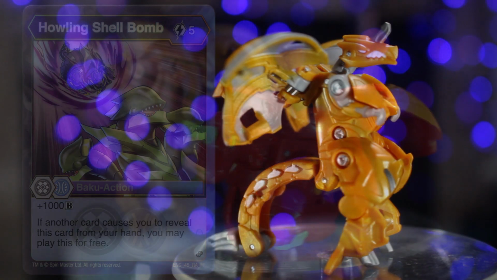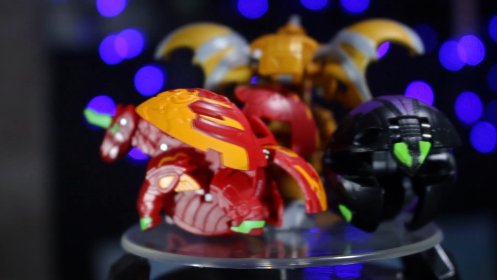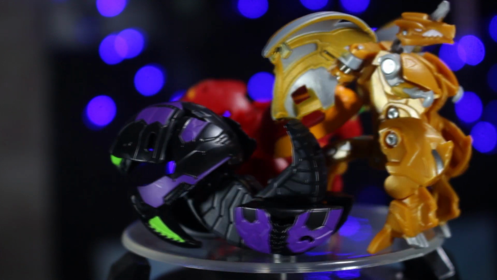So how about a team with all of these Bakugan together? Well, since it does come with a Pyrus and Darkus Bakugan, you can just make a worse version of the Aurelus Dragonoid Ultra Darkfire Defense deck.